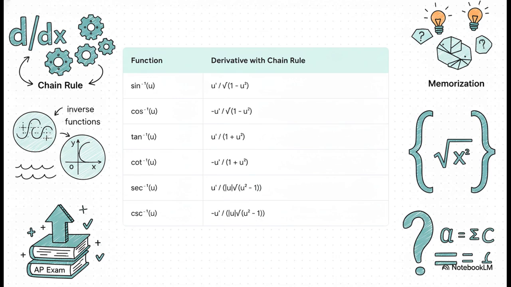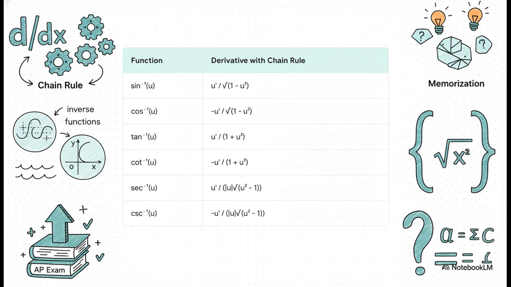Okay, here they are in all their glory. Now don't panic, it looks like a lot, but notice the chain rule is already baked right in. That u you see everywhere, that's our inner function, our smaller nesting doll. And that u prime in the numerator of every single one, well, that's the derivative of the inside part we just talked about. So go ahead, pause, and take this in.